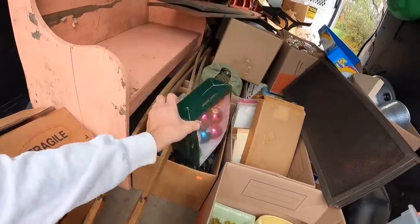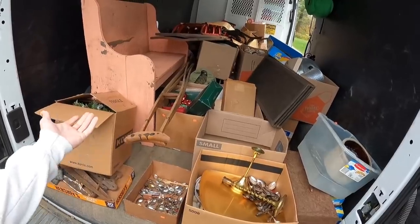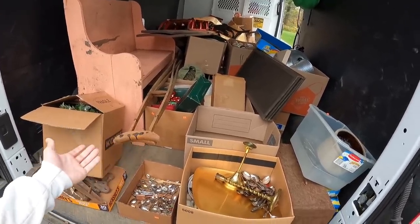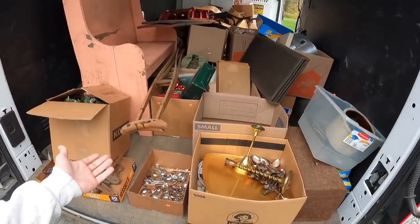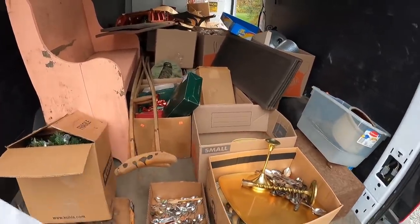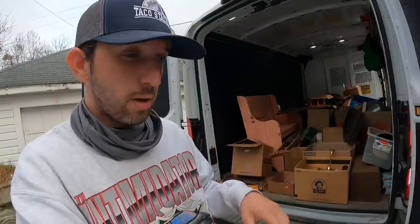Someone actually gave me a bunch of stuff. They were like, I don't want it, so I'm going to just throw it on your pile. I was like, all right, but I don't really want to take it, because I didn't know if you had to take everything. But I pretty much took everything I bought, because that's just how it is. Some people do picker's rights. Some auction companies make you take everything. Like I said, every company is different. Everyone does business differently. Just be aware of that.